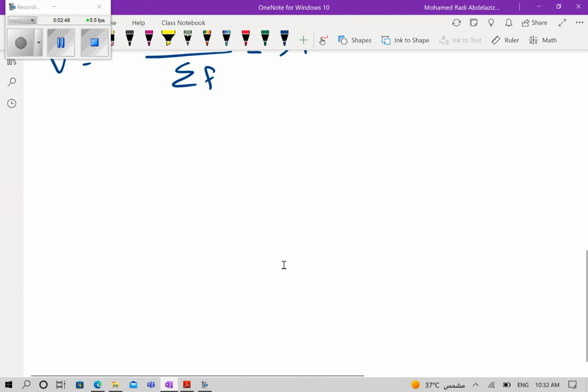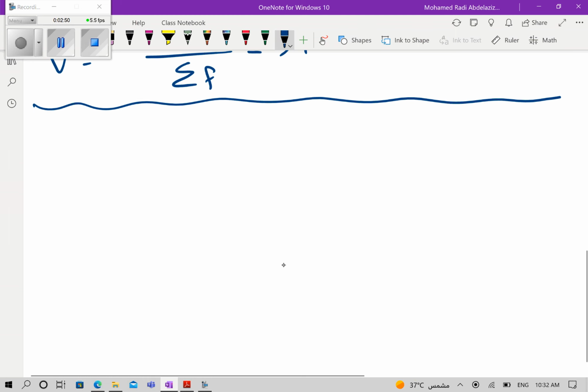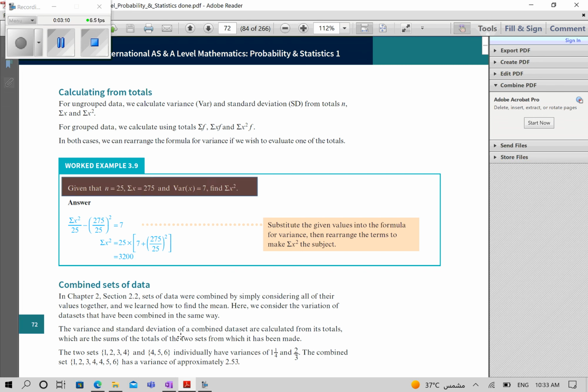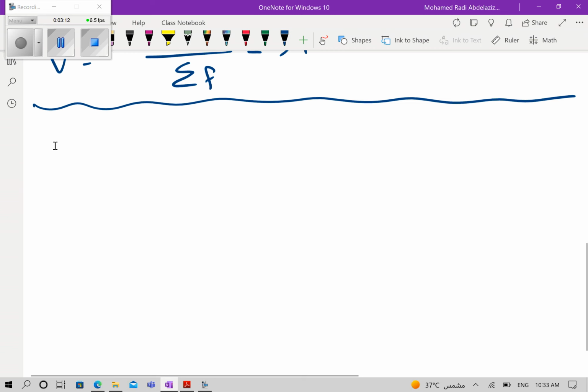Today, I will use the same equations, but maybe I'll ask to get sum x if we have mu. If we have mu, how to get the variance. If we have sum of x squared, how to get mu. It looks like solving equations. So if we have sum of x and n, you can get the variance.